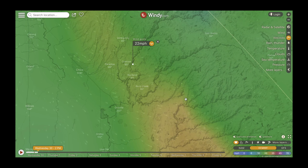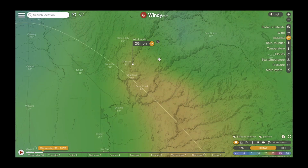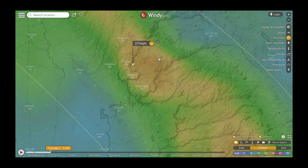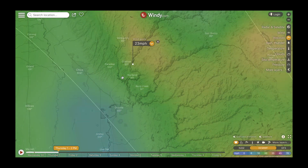So our fire is right around this area. This is in the general area of where we'd still see some active growth. And you can see this is showing 2 p.m. You have the winds flowing up canyon, up elevation. And then if we push into the nighttime hours, working into 5 a.m., you see those winds start to push down canyon. And especially from the northeast, which is exactly where those spot fires have been showing up over the last 2 days. The same thing is going to be in effect for Thursday.